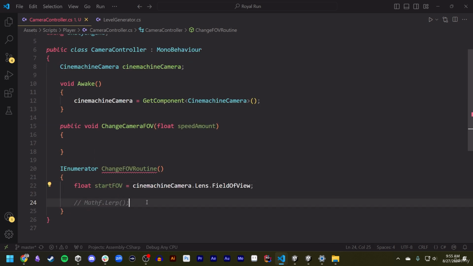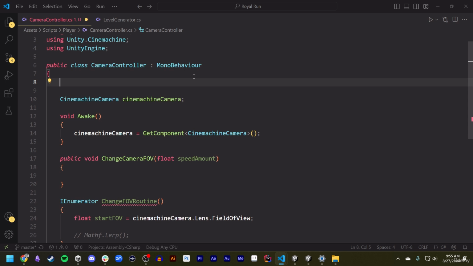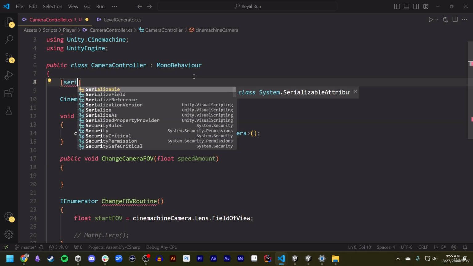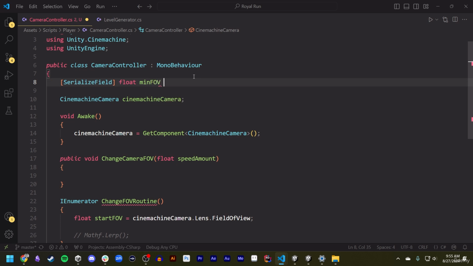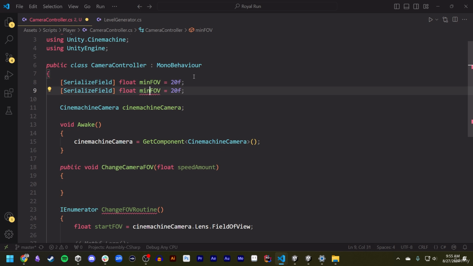Great, now that we have that start field of view, we need our second float in our lerp function, which is going to be our end field of view, or the target field of view that we're achieving. Now, I think it would make sense to clamp that in between two different ranges. We don't want to zoom in too far or zoom out too far. So let's create a couple different serialized fields for that min and max FOV. So serialized field, let's create a float, a minFOV. And I'm not exactly sure where I want that yet. We are currently sitting at 60. Let's just try something like 20 for now. And then as a max, let's just try something like 120. I think this will be close. We can do some testing back in Unity.